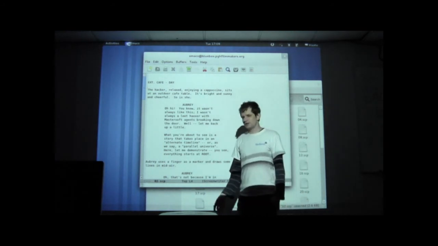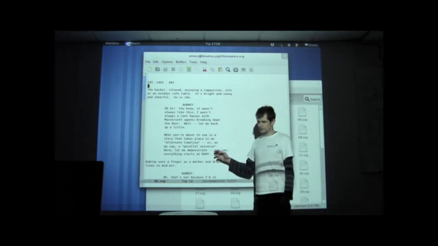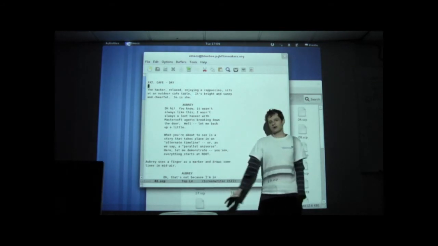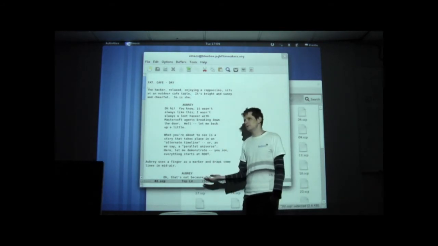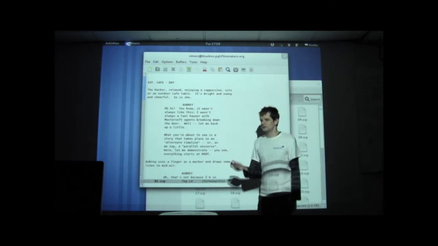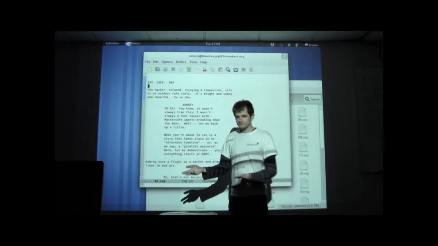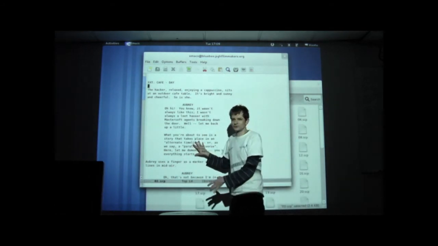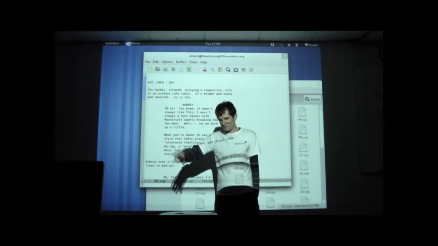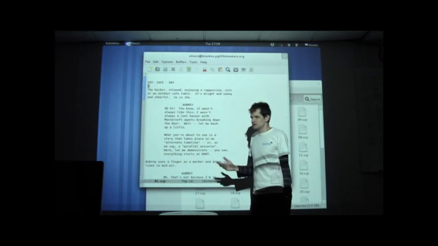So .txt will work too, and that's one of the many beauties of using Screenwriter Mode, that you're working in plain text. You're not working in a proprietary format that you might not be able to open if you don't pay the correct amount of money to the correct company, or if you're on a computer somewhere that hasn't installed Screenplay Mode, much less Celtx or one of the proprietary software applications for screenwriting, and you need to make a change.